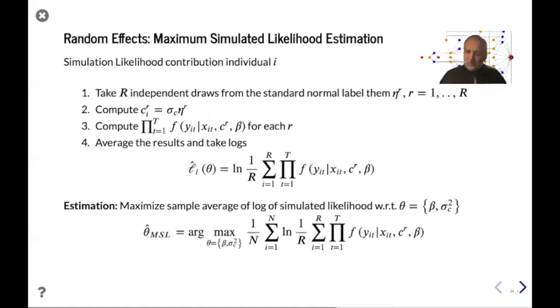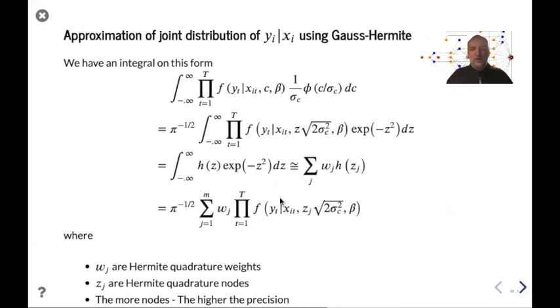And the logic here is really, if you look at this integral, what is this? It's a mean of a function of a stochastic random variable. What do we do? How do we approximate means? Well, we use the analogy principle, right? This is how we've been approximating means throughout this course. You take the sample average, and you approximate the mean with the sample average. And as the number of observations goes to infinity, the sample average is going to converge to that mean by the law of large numbers.